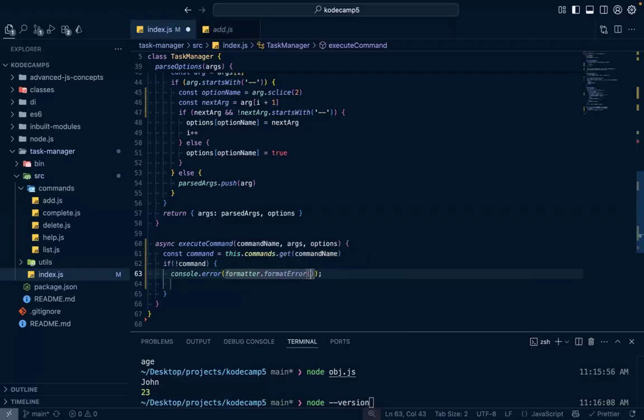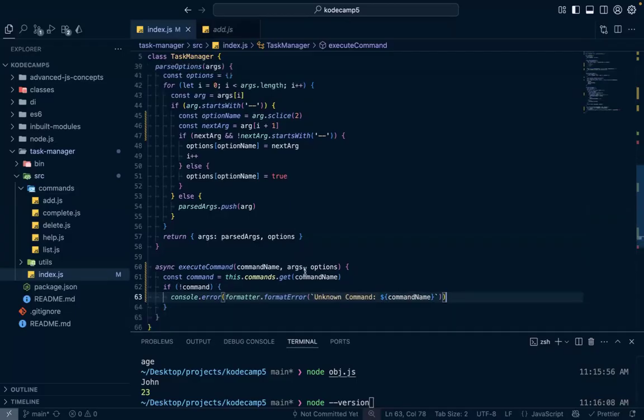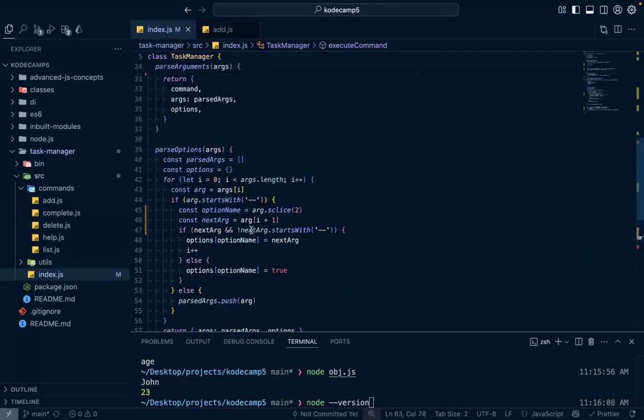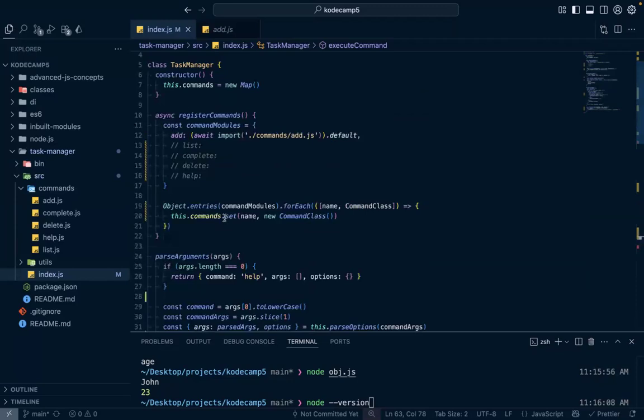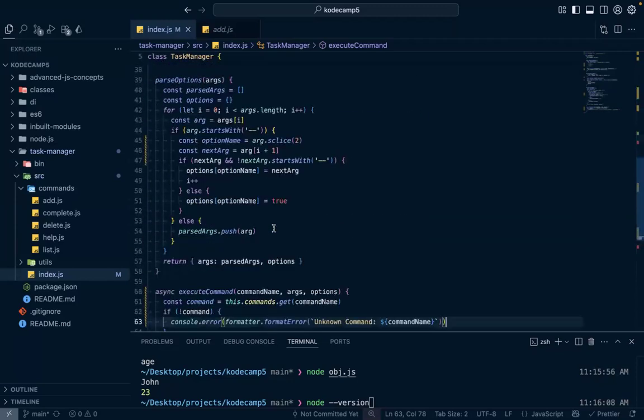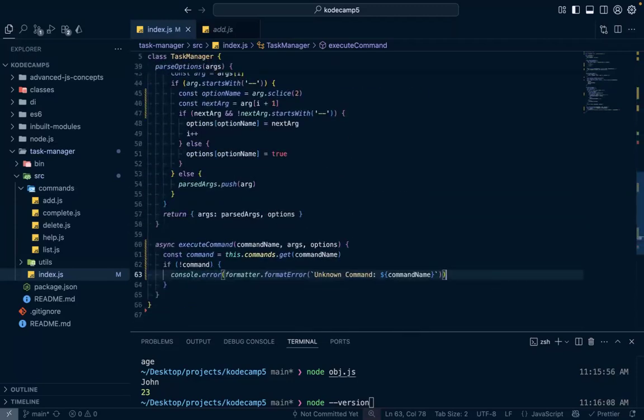So how do we format this error? We say it is an unknown command, and then we also show them the command they've entered, which is the command name, like this. So if the command is not registered, that means it is unknown because we registered all our commands here. So if you enter a command that is not registered, it simply means it's an unknown command.